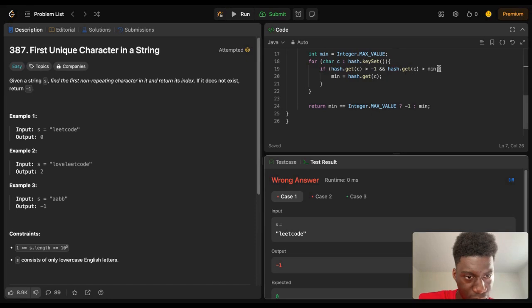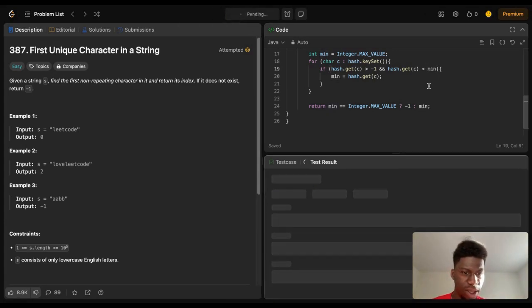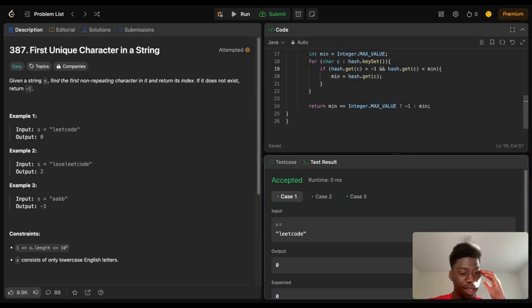Return min equals Integer.MAX_VALUE, -1 or min. Oh shoot! This is supposed to be min, is less. Sorry, my fault. I'm tweaking. That's the correct answer. Okay, I clocked it now. Okay, this is the solution.